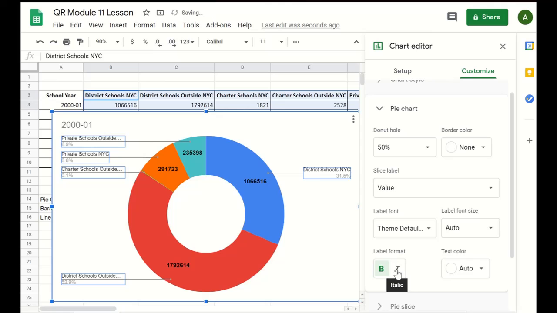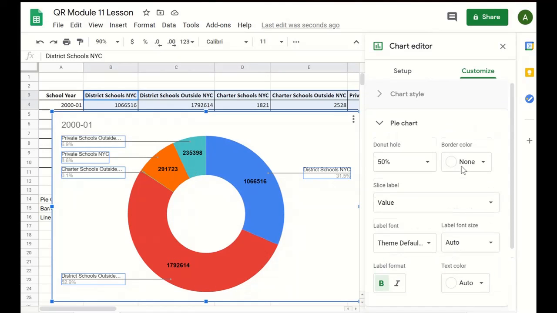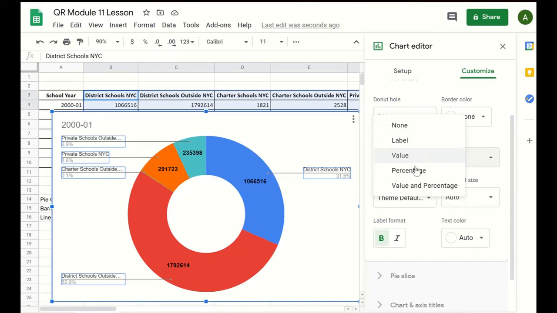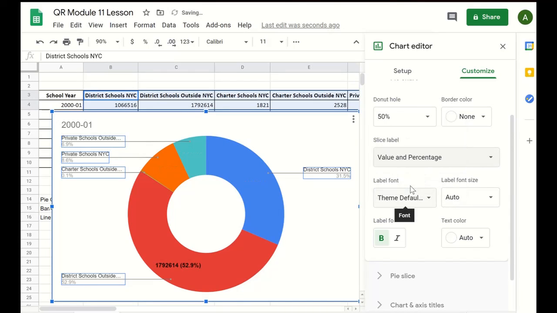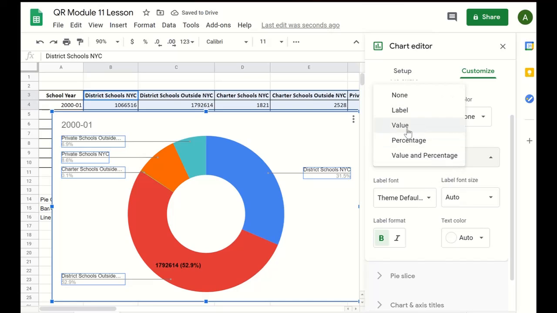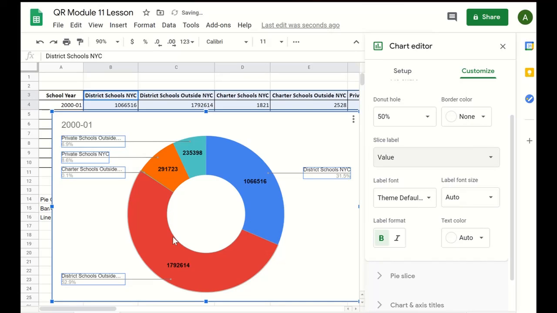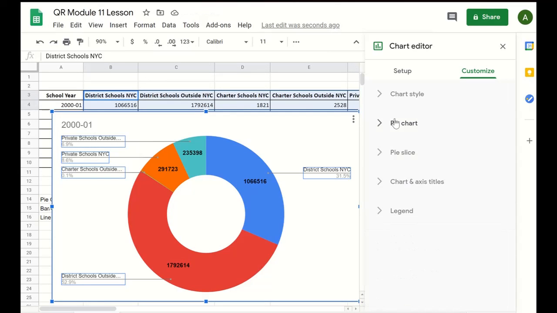Again, you can make it bold so everybody can see this. You can't really see it because it's really small. Let's see, value and percentage. Yeah, see, that's weird. Doesn't show for all of them. So it gets a little finicky when you mess around with some of them. So don't freak out if you see these things. It's a learning experience, right? So play around with it.